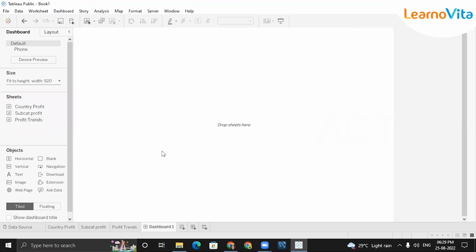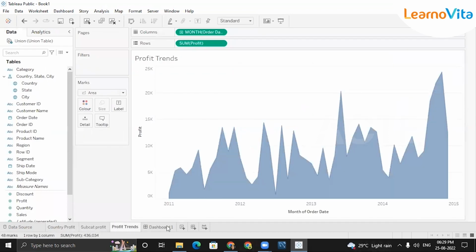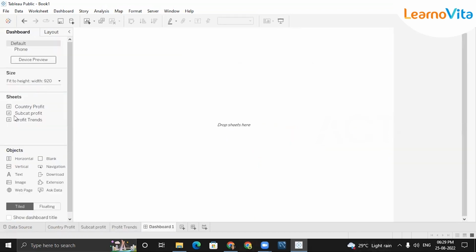Now you can see we have sheets. Whatever sheets I have created, country profit, subcategory wise profit, and profit trend, are visible here. If I want to place country profit in this area, I just click the sheet and drag it over this area.